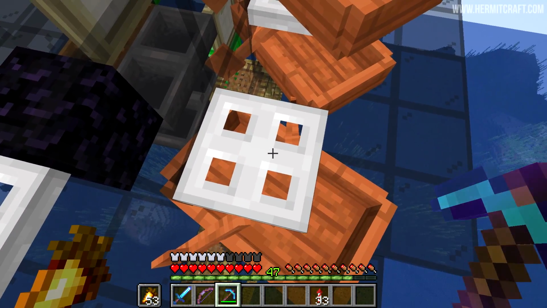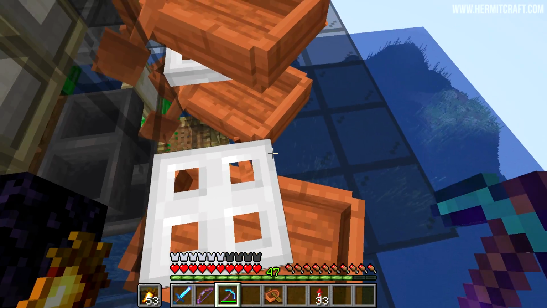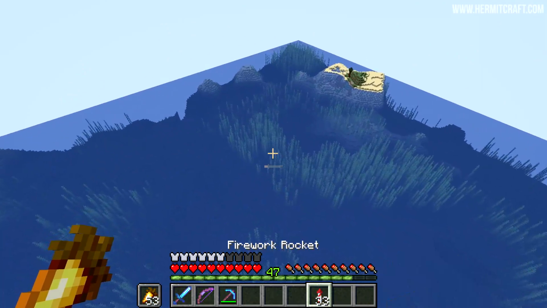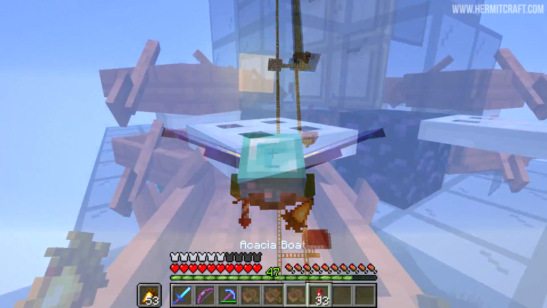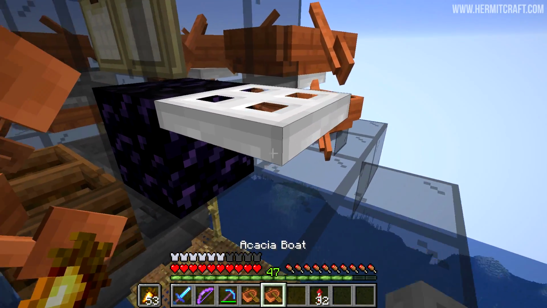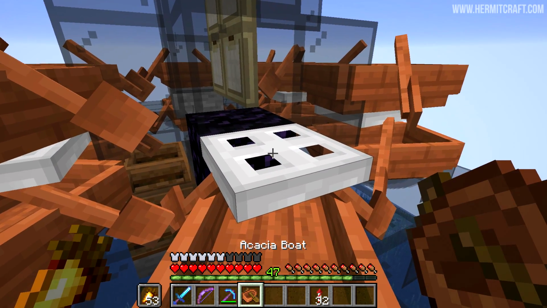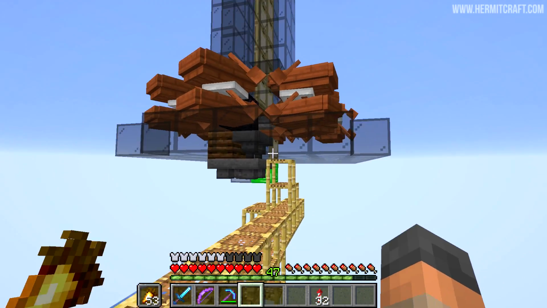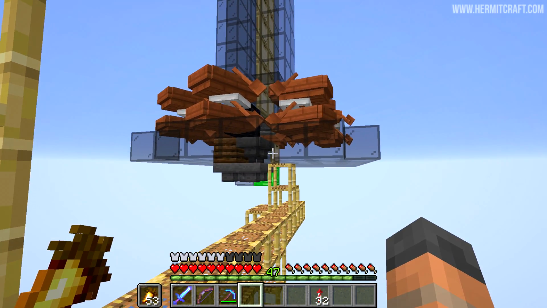Now I know that I just placed one right there. What's going on? Can I have that one back? Yes, I can have it back. Thank you, server. Oh, and I've managed to fall off. What a derp. So the Vex will fly through the blocks, collide with the boats, then they'll be stuck inside of them until they despawn, because they disappear after a certain amount of time. So that takes care of that issue.